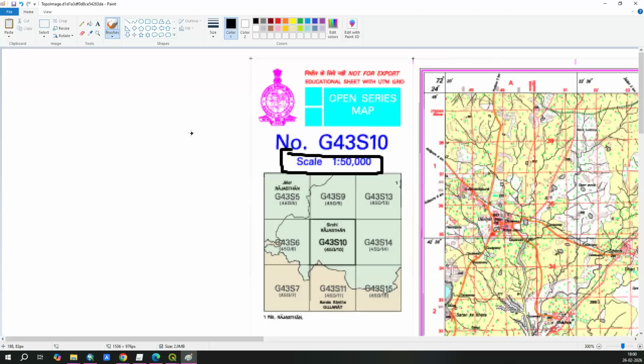So the scale value automatically changes. If you print it on half the size of paper, the scale will be doubled. Normally, if it is 1 is to 50,000, we'll just say 50 itself. When you print it on the specific paper, it will be 1 is to 50. If you print it on half of that size, the scale automatically becomes 1 is to 100.